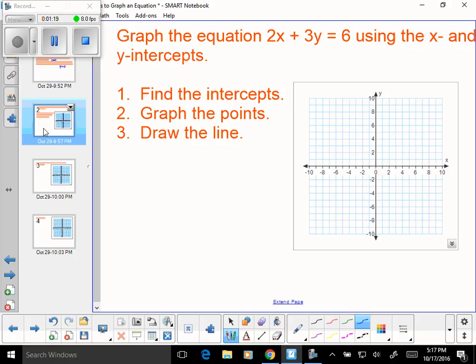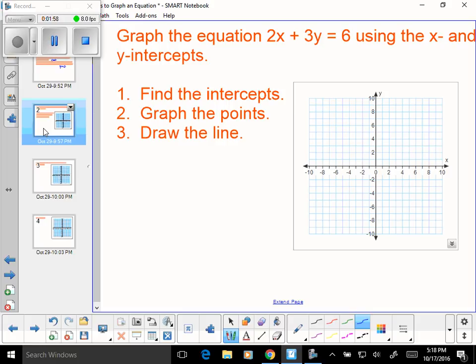Now the equation is going to look a little different. We do not have what we call slope-intercept form. Instead, we are going to have an equation 2x plus 3y equals 6, or something similar. You have a coefficient on x, a coefficient on y, and then set it equal to the 6. Normally, we're used to seeing it as y equals mx plus b. The first thing we have to do is find our intercepts. Then we graph those 2 points, and then using a ruler and a colored pen, you will connect those 2 points and extend to get the line.